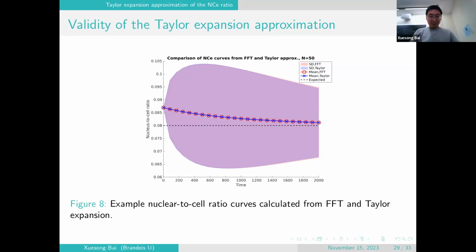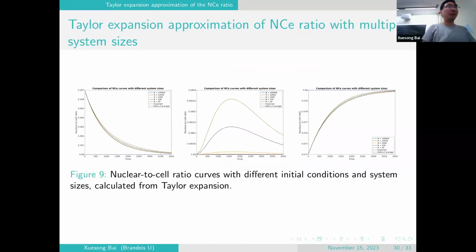So now that we are convinced that this approximation works pretty well, we no longer have the restriction of memory usage. So I can explore longer times and larger system sizes. Here I have to show these three pictures, because this middle one is exactly the initial condition starting from 0.08. And we can see that when the system size is small, this overshoot is really prominent.